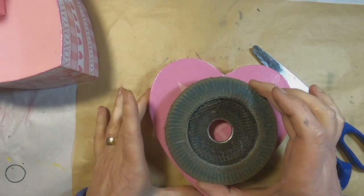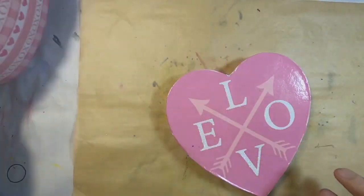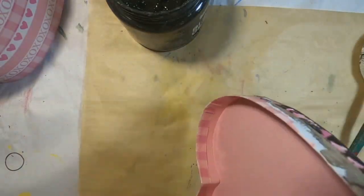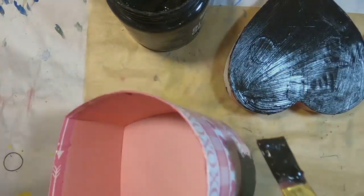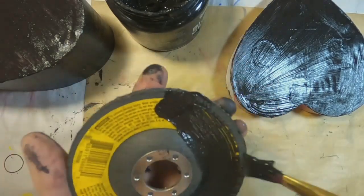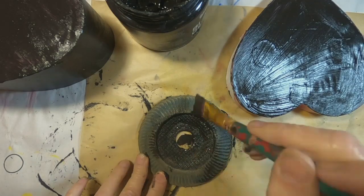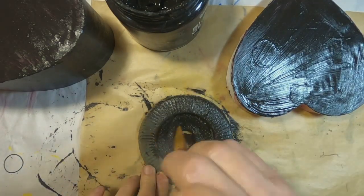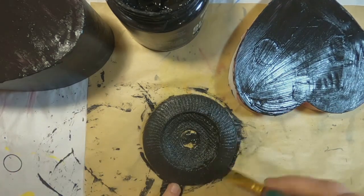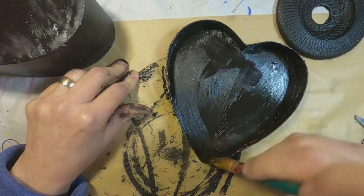I started with this heart-shaped, inexpensive paper box from the Dollar Tree here in the U.S. I think my husband paid a dollar for it. I had him pick it up. I coated it with black gesso inside and out. Here is that sanding disc that he was getting ready to throw in the trash. It's one that is worn out that he's no longer using. So I retrieved it from the trash bin, and I am coating it with black gesso. I will be using that on the front of my box.